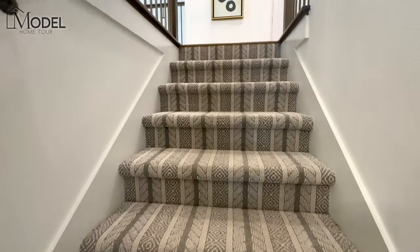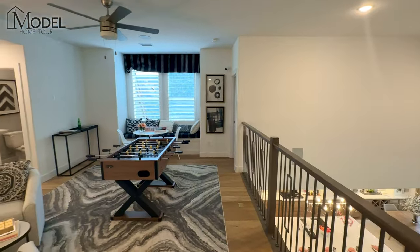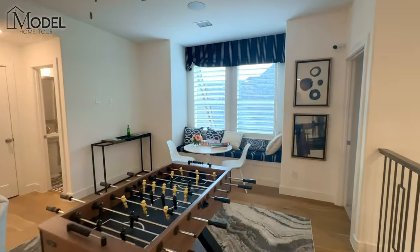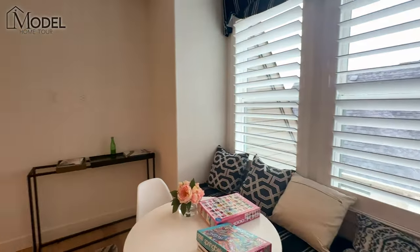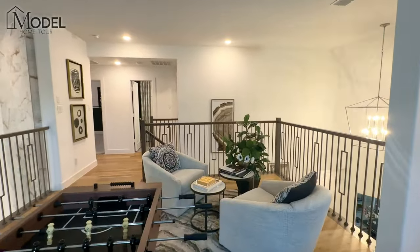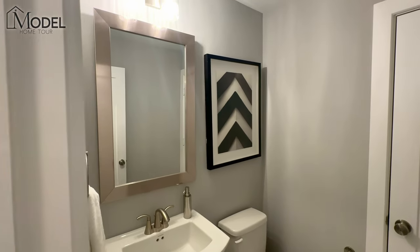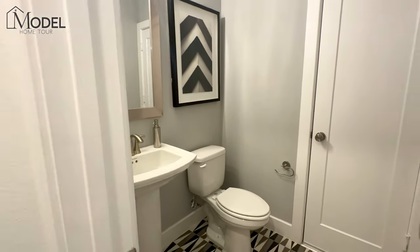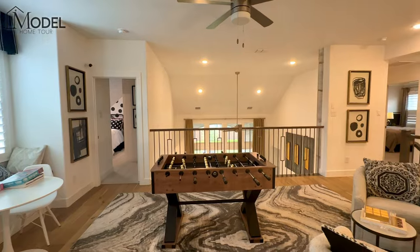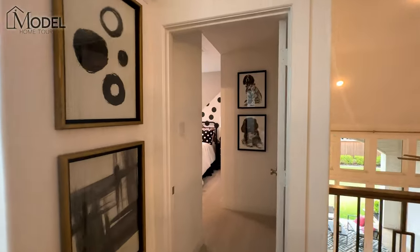Heading upstairs — pretty carpet, I like the design here instead of just a plain carpet. Now the entertainment room here — they've done the hardwood floors, which is an upgrade if you choose to do it. I love the bench seat that they added in the windows. Take a look at the size of this room — if you wanted to throw a pool table, shuffleboard table, foosball table, or a cool little lounge area up here, you can do that. Another add-on to consider is adding an additional half bath. If you're going to have people hanging out up here in a secondary living room or game room, you don't want people going through a bedroom to get to a bathroom, so adding that half bath makes a lot of sense.